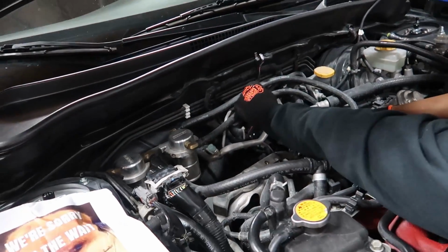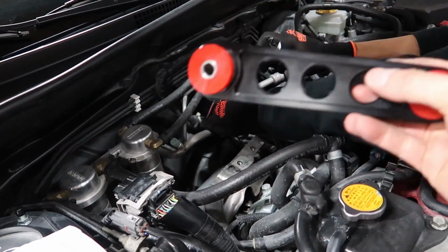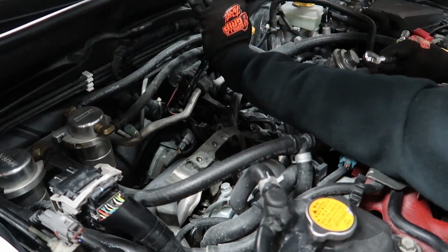Went ahead and reached in our box of parts, grabbed our Grimspeed pitch stop part to basically eliminate the rock of the engine. So Ricky's pulling that out real quick, and we're gonna go ahead and swap it out with this nice new Grimspeed part. Should be a nice little upgrade.